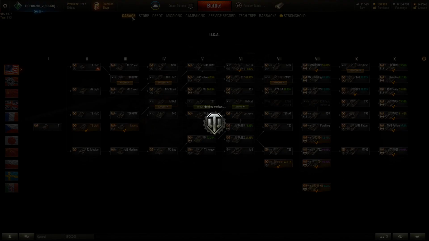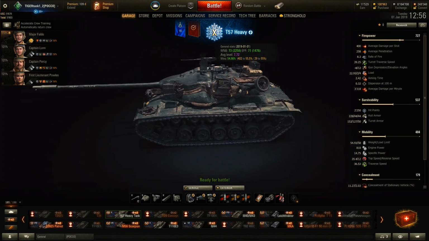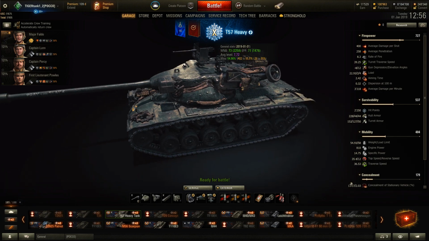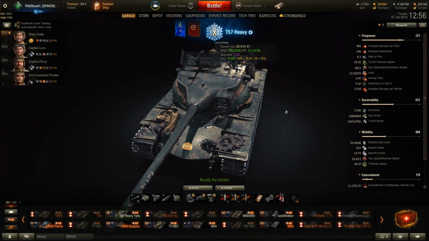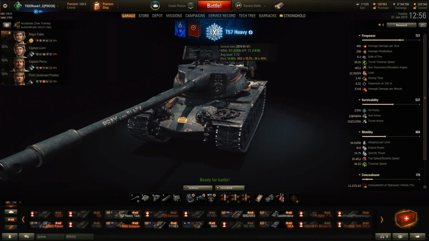So, starting off, the T-57 with the brand new look. It looks really, really nice in this style that you got through the loot boxes. And yes, I have bought 75 loot boxes. And I did get pretty lucky. I got like 4 or 5 tier 8 premium tanks, including the Defender, which I did already own, and also the IS-3A, which I did already own as well. But that is put to the side.